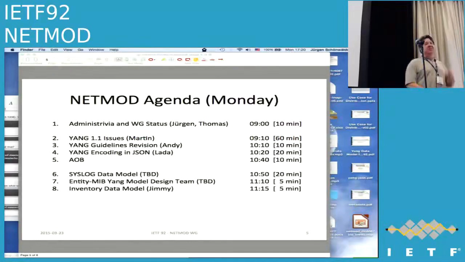So what we're going to do is look at the entity MIB, entity state MIB, and then there's entity sensor MIB, and see what needs to be converted to YANG. One obvious problem is OIDs as registration points, and whatever we convert them to is going to be a lot of work for an existing implementation. So we're going to have to work out what our expectations are for coexistence with SNMP on this.